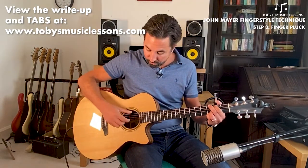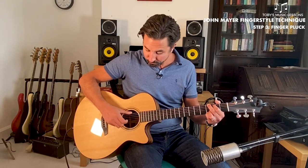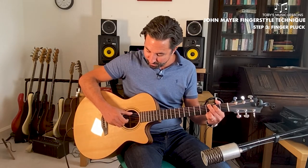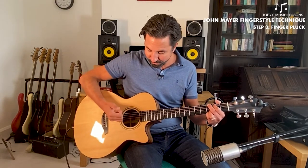So if I go through the timing again, we've got one, two, and. One, two, and. And again, it's watching out for that index finger. Now this is where this slap can get a little bit forgotten about. So don't forget about getting that slap in. We really need that percussive sound to come through.